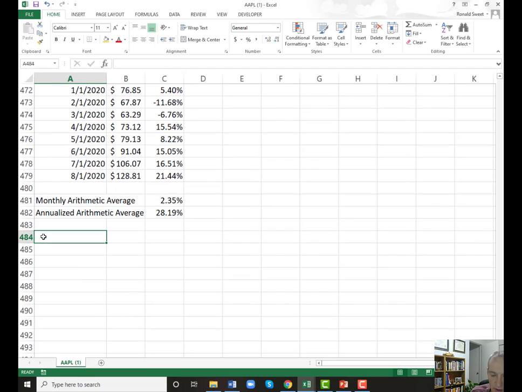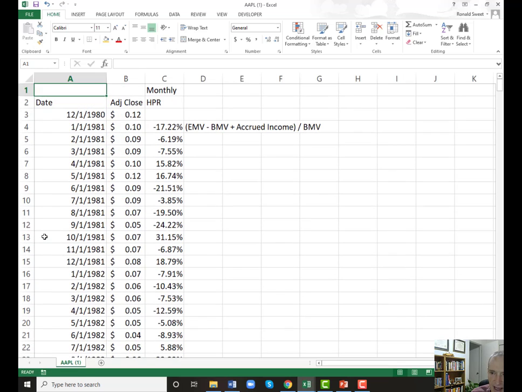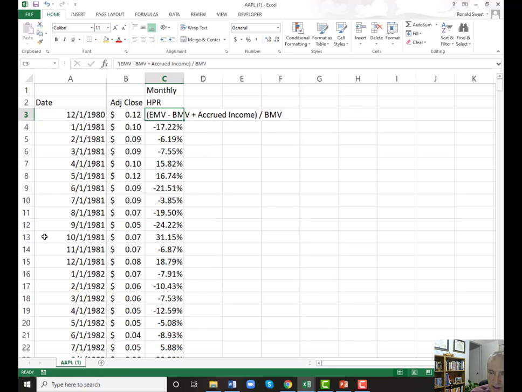The next thing we wanted to do is the geometric. And I don't know how to do that in Excel other than do it by hand. I keep thinking Excel will add that, and I just don't see that formula yet. If one of y'all find that formula, let me know. I should have tried again before this class just to see, but we have to do it by hand, which is not a bad way to do it.